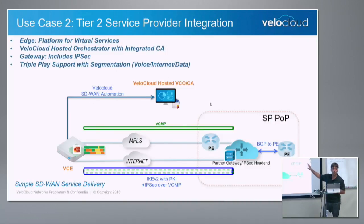This is a tier two use case — same three components. The edge device from VeloCloud is x86. We'll be demonstrating that you can have multiple virtual services on that box, because tier two SPs don't want to build their own virtual CPE or universal CPE — they want plug-and-play blocks. They'll get one of our boxes and deploy virtual services on it. A well-known third-party firewall VNF is a good example. On the edge side you get a box from us, and IPsec is built in, so you can get the benefits of the overlay and IPsec from a single component — no separate appliance needed as in the tier one use case.